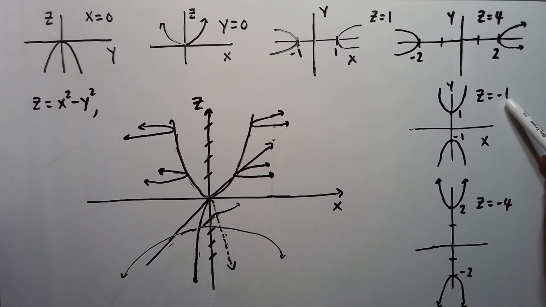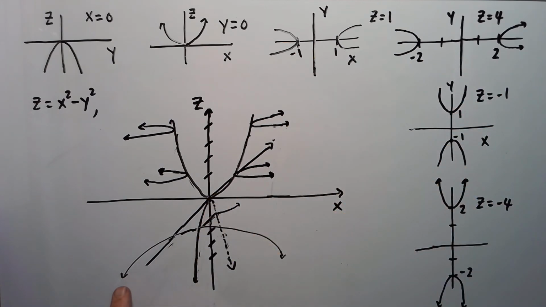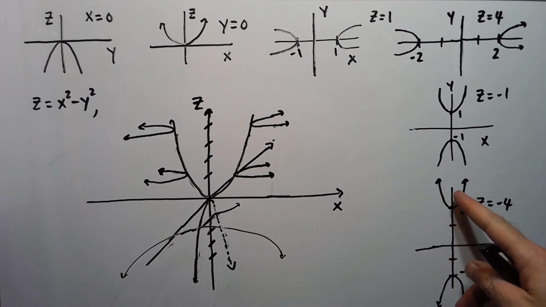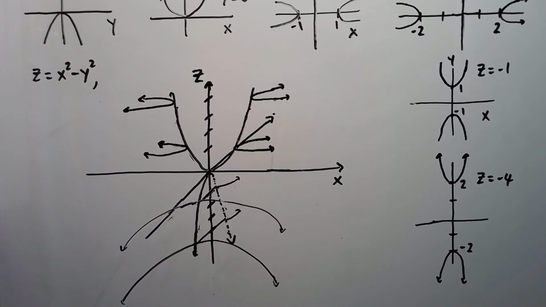Okay, so doing the z equal -1, it's a tricky enough one to draw, so you have to take this, pick it up, and put it over here. It would look something like this. The guy in the front and one in the back, kind of hard to see, but it'll be in there. This guy here, the back. Okay, and lastly, let's do this one. So it's going to be the same looking, except down at -4 here. Let me draw it in. So it looks something like this.